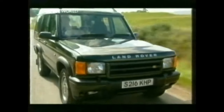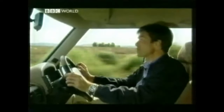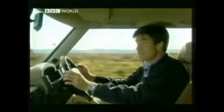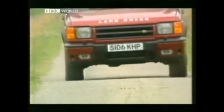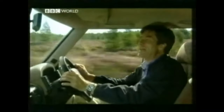Personally, I never have had that much faith in market research. And I don't think that the old Discovery looks are going to do the new Discovery any favours, especially after the fresh image created by the Freelander. But as a driver's car, there's no doubt it sets new standards for the future. There is still that little worry about Land Rover build quality, but if they get that right, the disco will be in a class of its own when it goes on sale at the end of November. And of course, for the few off-road buyers who actually take their vehicles off-road, nothing does it better than a Land Rover.